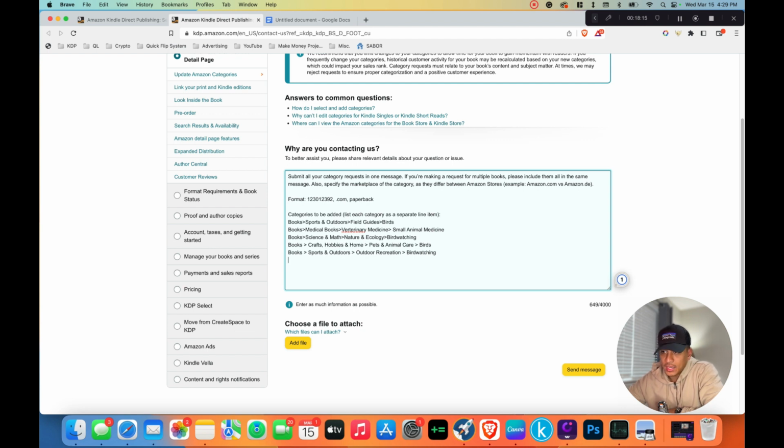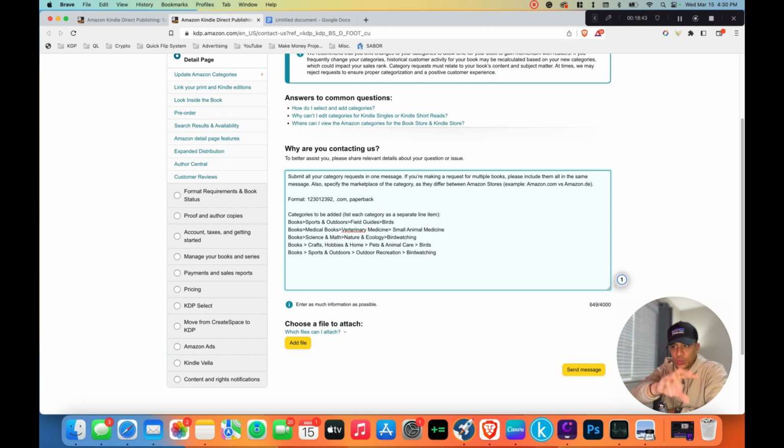But keep in mind, when you listed your book, you chose 2 categories. Amazon allows you to have 10 categories on your books. And sometimes they even add more categories once your book is already published. So what happens is usually you can add 8 categories to the books that you've already listed.